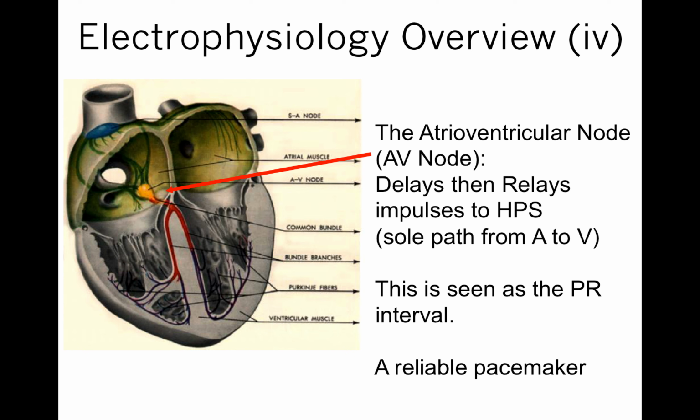The second important function is that the AV node delays signals coming from the atria to the ventricles, especially if there's an atrial arrhythmia. So if for example, the atria go into atrial fibrillation, which is a very fast and chaotic rhythm, the ventricles will not depolarize at the same rate as the atrium because that would cause death. So this is a very important protective mechanism. So even though the atriums are going very, very fast at more than 300 beats per minute, the ventricles are only going about 100 to 140 beats per minute. So this is a very important protective mechanism, and it's called the decremental conduction property of the AV node.